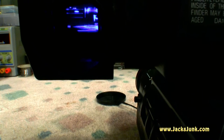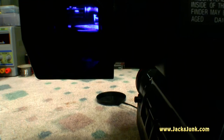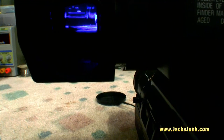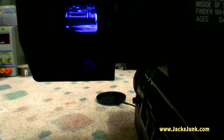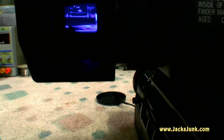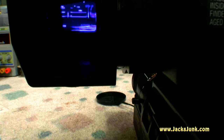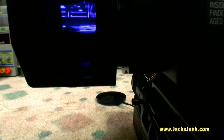It should bump up and down, find a happy medium. It's also your light meter. So when it's too dark or too bright, it'll go to the top or the bottom. When it's just right, it's in the middle. Sounds like a childhood book for some reason. Also in focusing mode, that needle at times will fluctuate up and down to help you. I wouldn't count on it a whole bunch, but it's there.